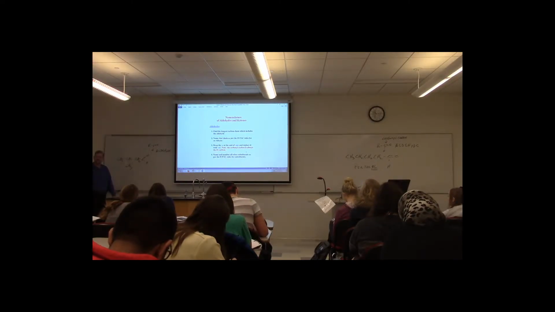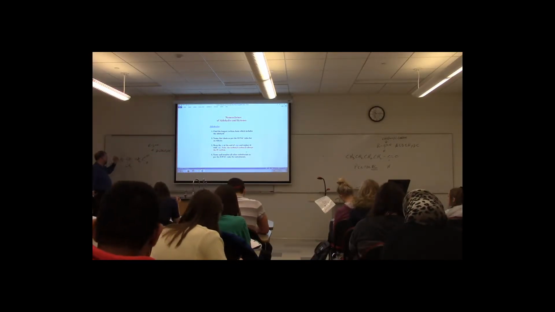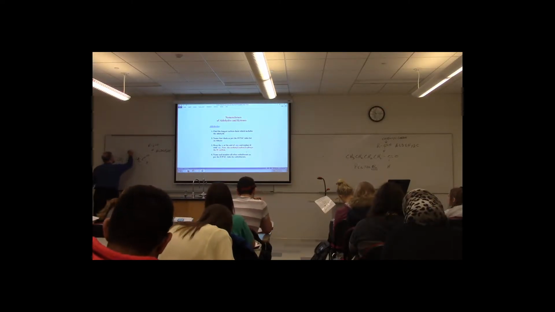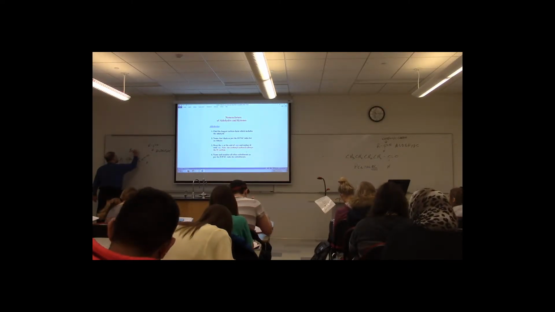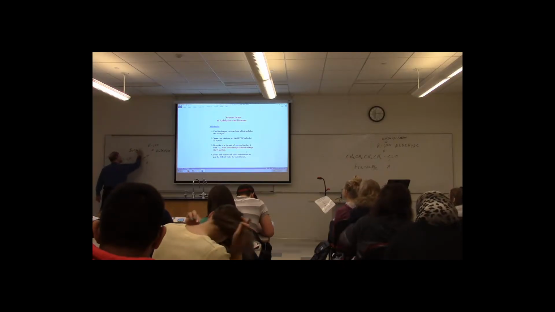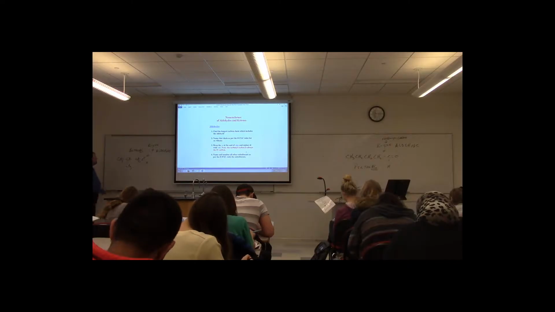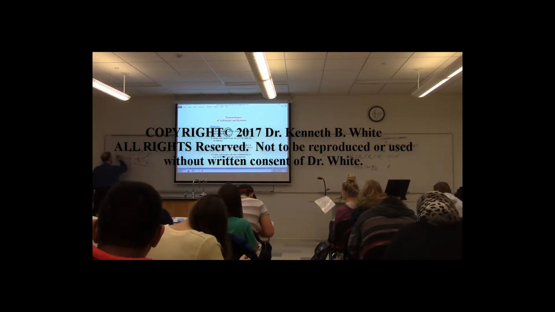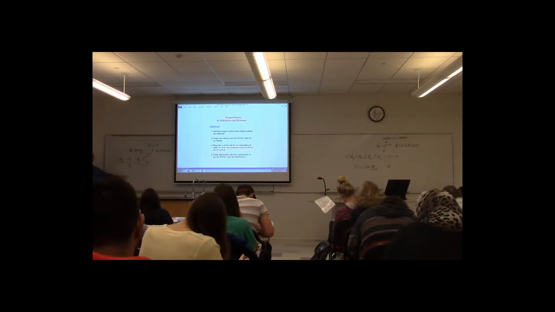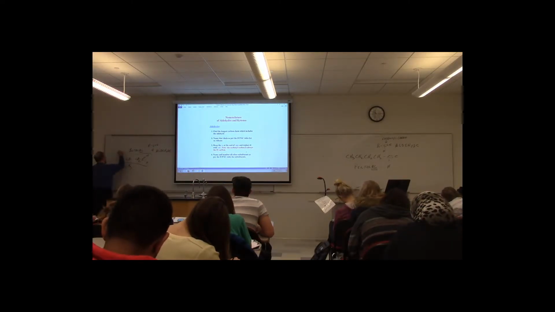Find the longest chain with the carbonyl carbon, the carbon double bonded to oxygen. 1, 2, 3, 4. 1, 2, 3, 4. Either way it's 4, and 4 is butane. It's an aldehyde, so I'm going to drop the E and add Al: butanal. Am I done? No, because look what's left over. It's your old friend, the methyl group. And so we have methyl.